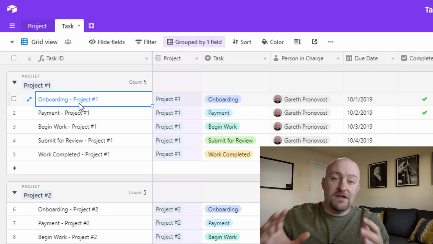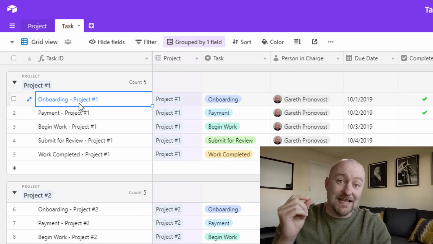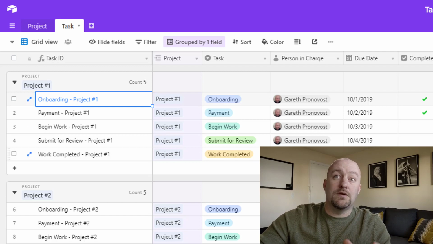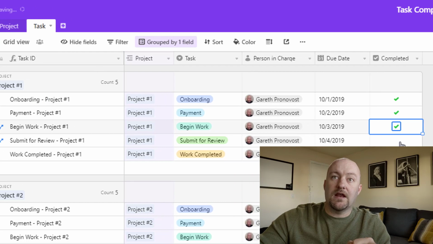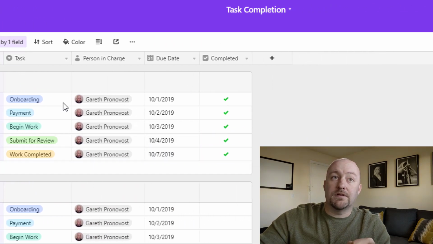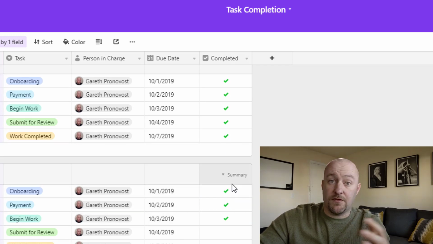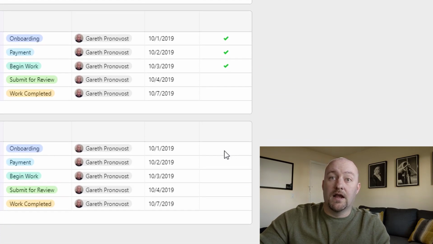Okay, so this is the general build that we would have for projects as they relate to tasks. But let's take this all the way with giving ourselves a status tracker on the project level to see where our tasks are for that project. So let's create a couple scenarios here. Let's say we have a completed project where all the tasks are done. Let's say we have one that's 60% done, 3 of the 5 tasks, and another one that is 20% completed, 1 of the 5 tasks.